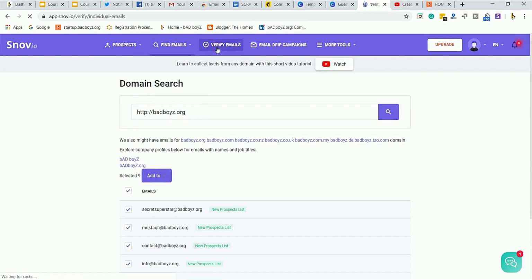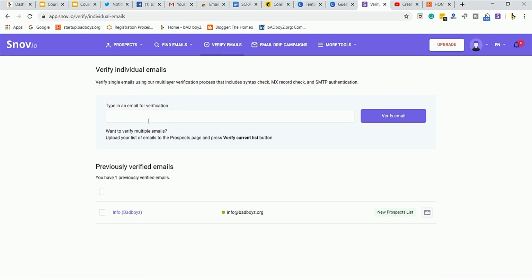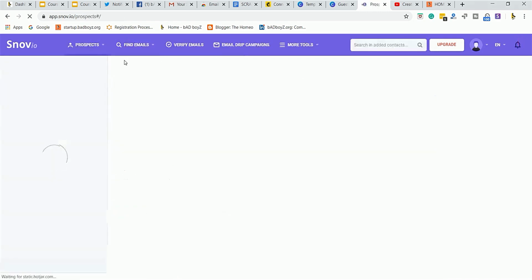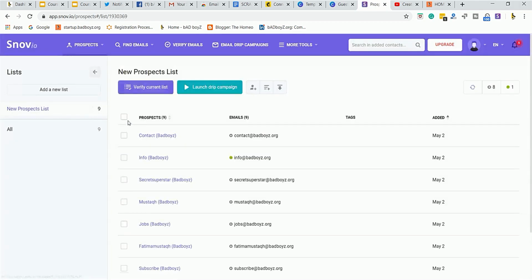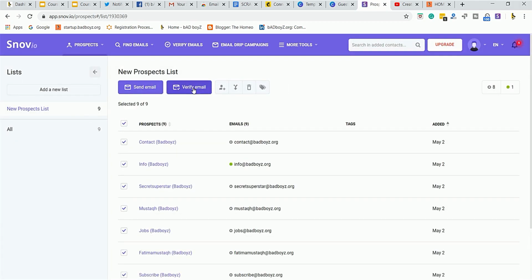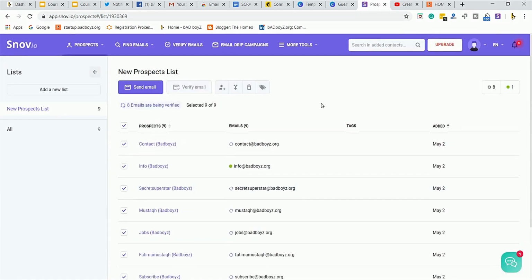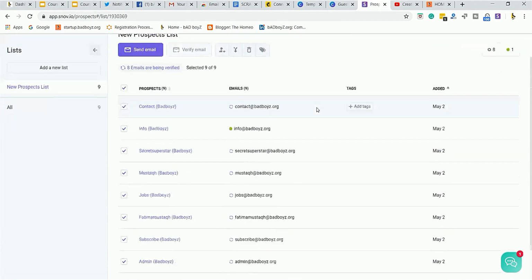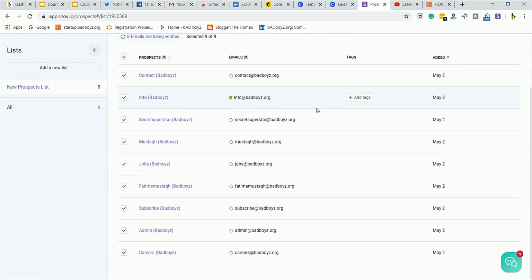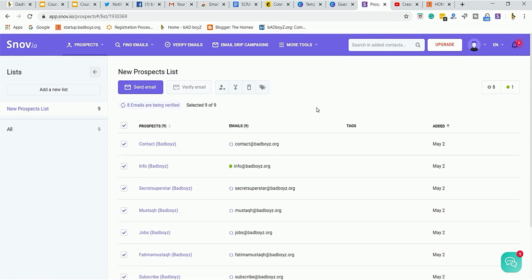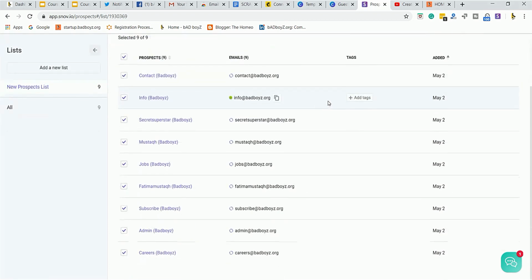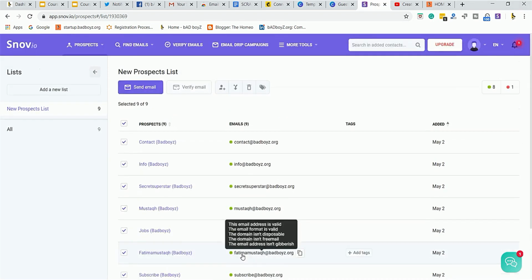Verify the emails. So now we can select all of them and verify the email addresses. This will cost you a credit each, but I just wanted to show you whether it is a verified one or not. So all are verified except this one, because this is not a valid email address. You can see the red color here.